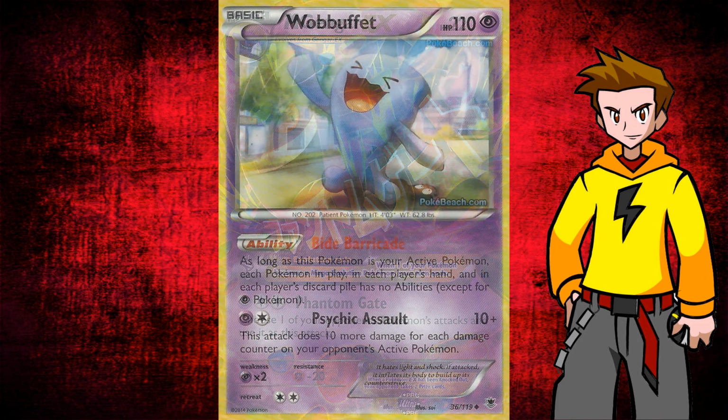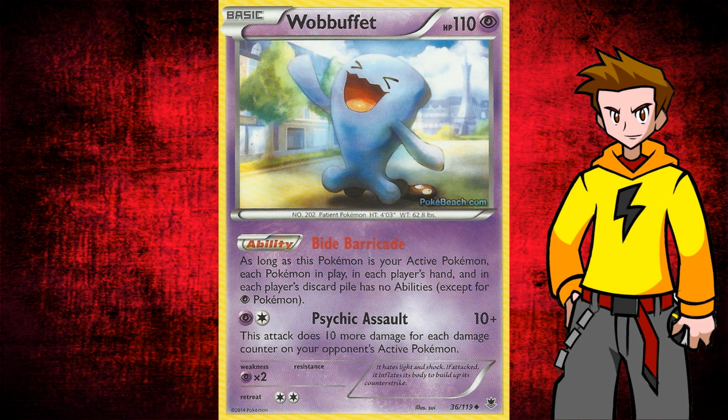Yeah. Next is Wobbuffet, and this one has the ability Bide Barricade. As long as this Pokemon is your active Pokemon, each Pokemon in play, in each player's hand, and in each player's discard pile has no abilities, except for Psychic Pokemon. So it's just like Garbodor, but then Psychic Pokemon are safe, so you can actually still use the abilities of all your Psychic Pokemon. So this could be pretty neat to switch into.